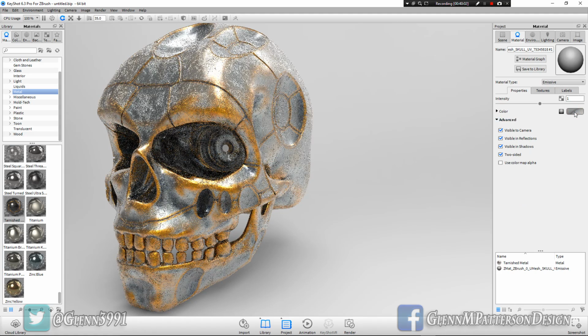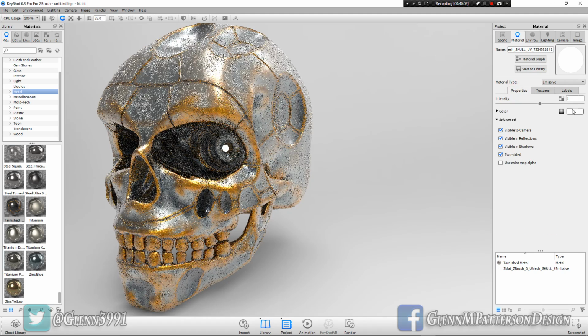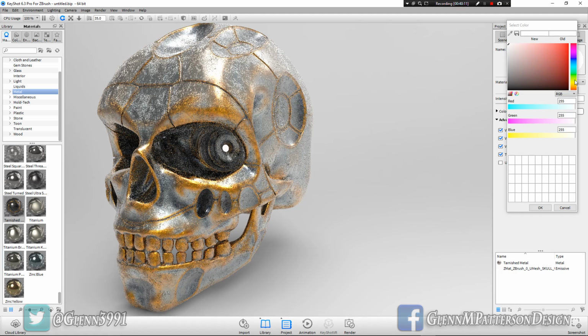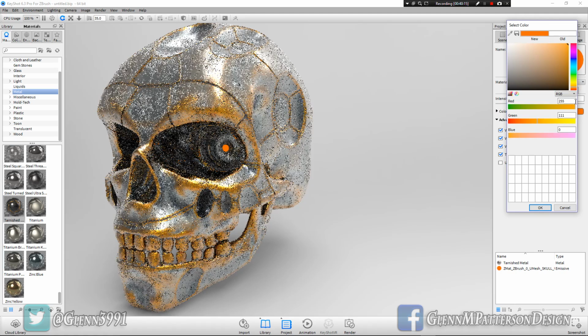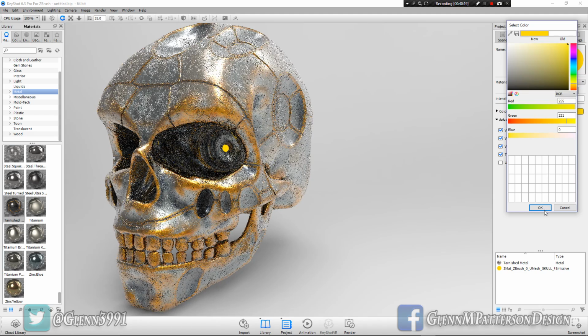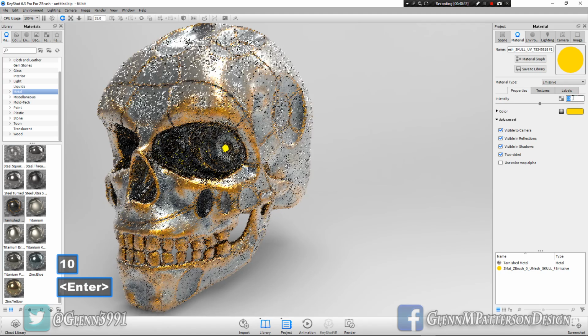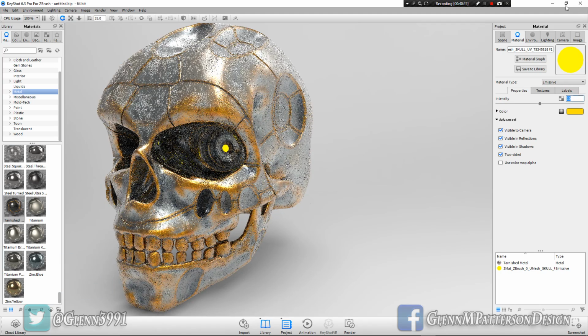We're going to change the color, properties. Let's start off with more of a yellowish. Okay, and we're going to crank it up. Let's try 10. Now we can see it's starting to affect the area inside here.